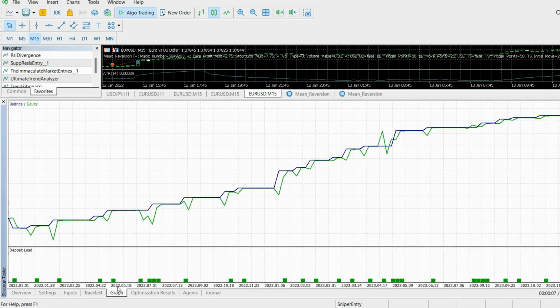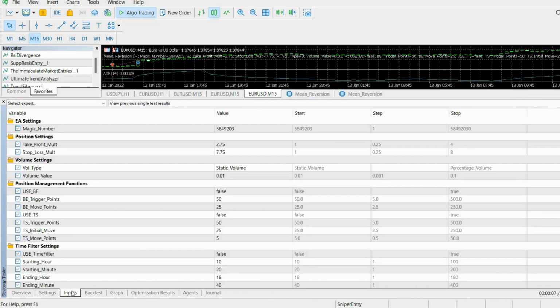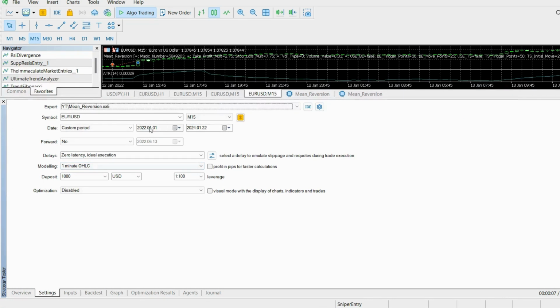There's one more thing I would like to show you when it comes down to optimizing your code. Sorry, not your code, your expert advisors, is that you can test. Okay, so you optimize the EA on one time period. So in this case, it starts at 222 and you go to 224.